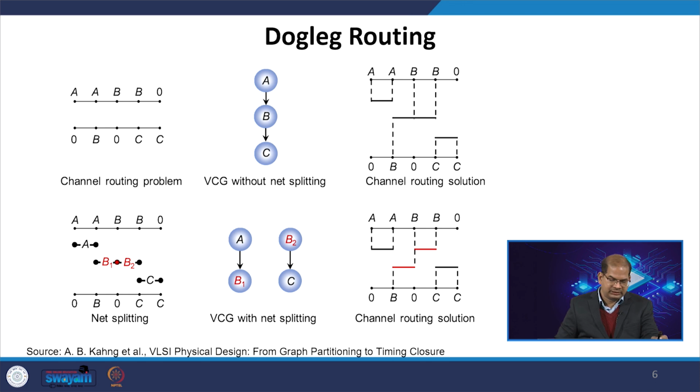Here, if you can see, you have A and B, and both are using the same track. So, the same thing whatever I discussed in the previous slide. It was more basically the procedure of the dogleg algorithm. There are two cases. This is approach 1, and this is approach 2.